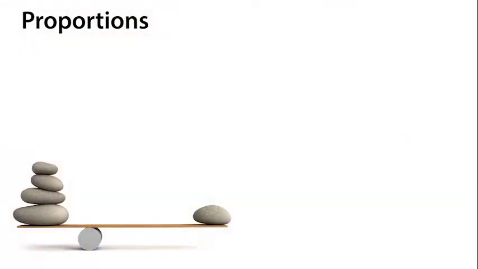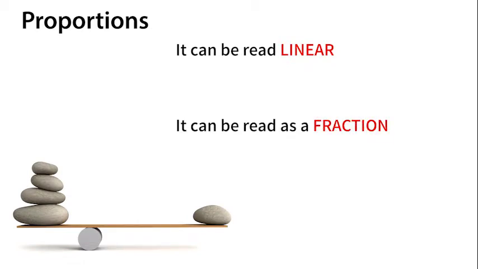Now, a proportion can be expressed one of two ways. It can be expressed linear or as a fraction. We'll do examples of both of these because sometimes the way that people were instructed in math when they were in school, the instructor may have shown them one method, and other people may have been instructed a different method. There's no right way or wrong way to set up some types of problems because of the way that you are taught. As long as you understand the foundation of how you're trying to get to your goal, and you work out the problems correctly and plug in your numbers into your formula correctly, then you'll get the right answer.